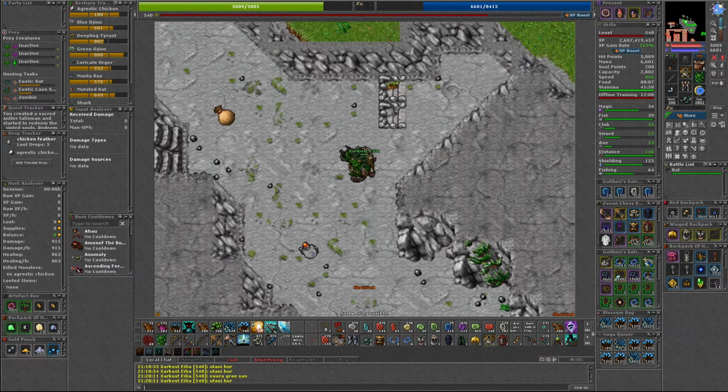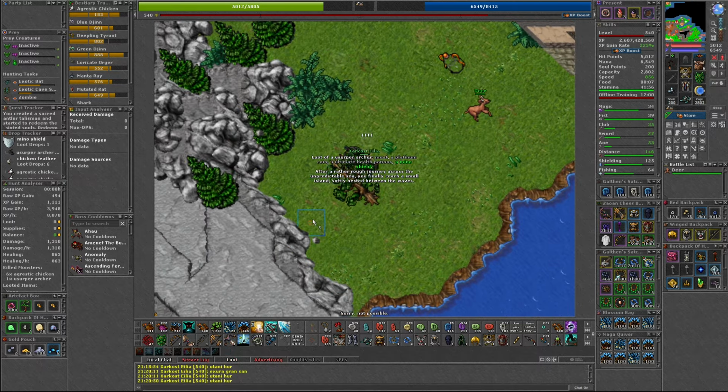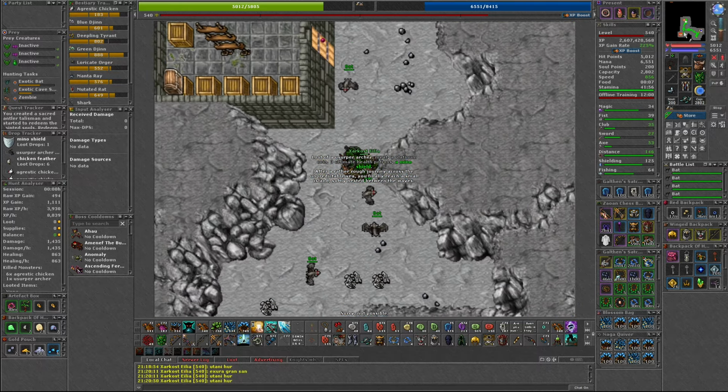The Agrestic Chicken can be completed by using firebombs in the area I show. If you are lower level, it can be dangerous with all the Usurpers that spawn, but they will mostly be focused on the Order of the Lion creatures, which do not attack you.